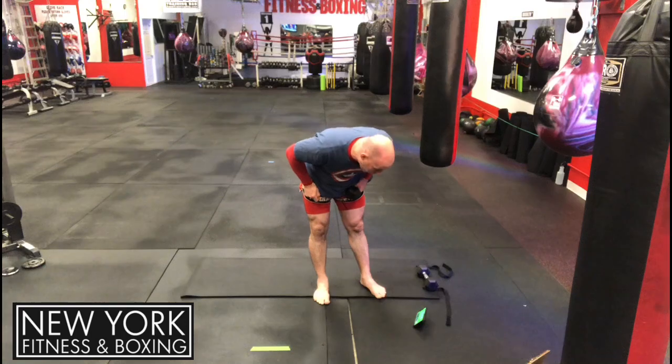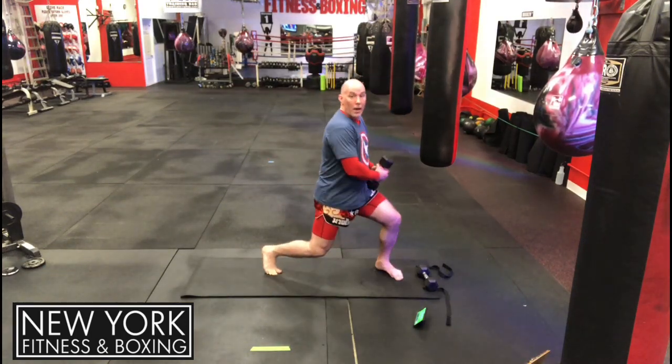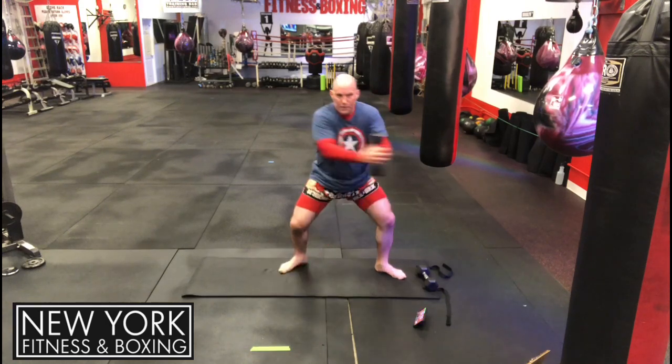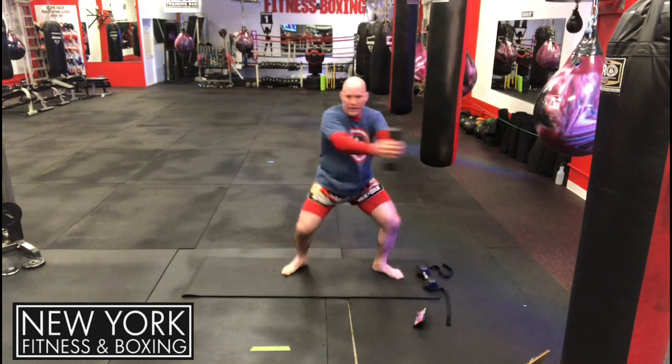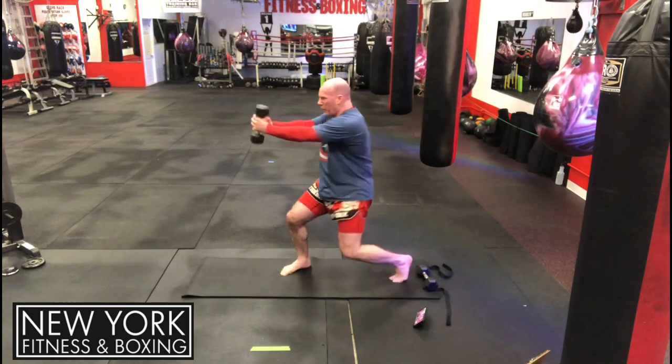All right, low rotational chops. So, like we did before, but from a split lunge. Low position. Tight core.